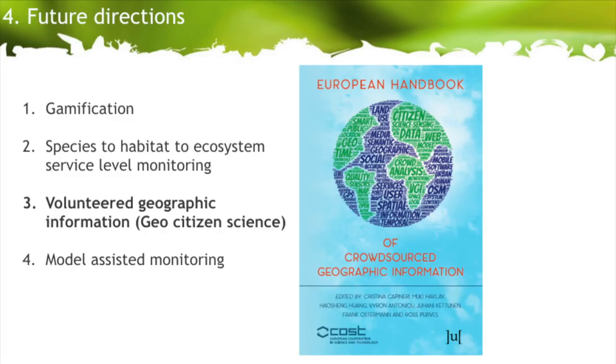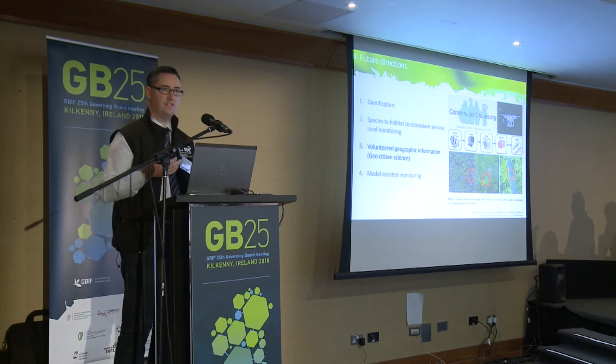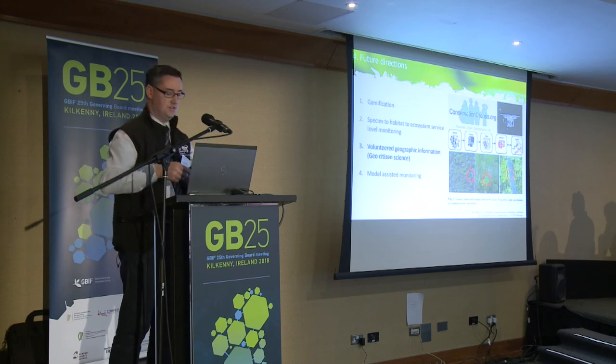And then finally, or almost finally, a huge untapped resource that we haven't really integrated fully yet with ecological citizen science is geographical citizen science. This publication came out 3 years ago. It's a compilation of all the crowdsourced geographic information that is now available for Europe. One of the key ones is the rapidly growing community of people who fly drones for fun and have loads of imagery and video that they're not using, but would like it to be used, in this case, for conservation purposes. So there are now specific groups trying to coordinate across their fellow drone pilots to go out and collect that information and then give it over to various different agencies to use for conservation purposes.